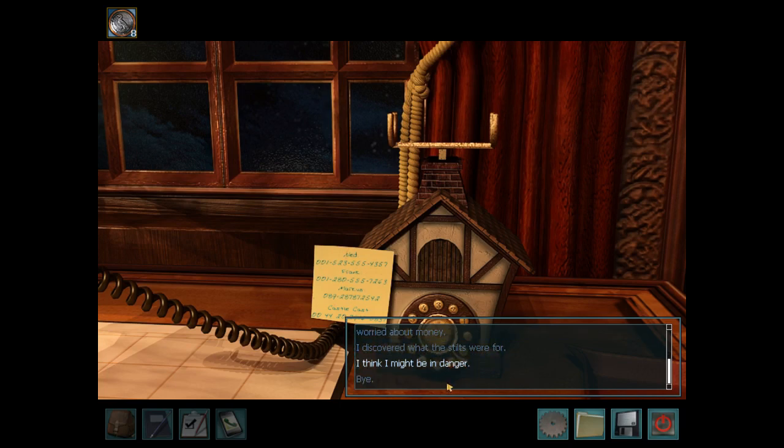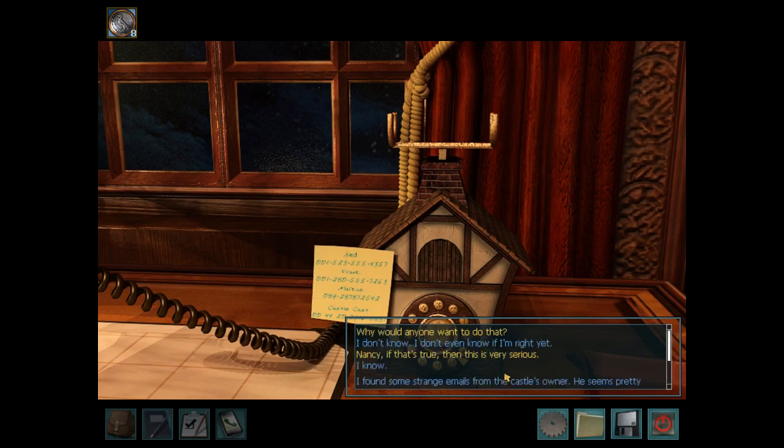I think I might be in danger. Why? What's happened? Someone is trying to draw attention to the castle by making the monster myth come true. I don't understand. What do you mean by that? I think I've been brought in to be the next victim. The necklace, the dress, the stories, it all adds up. Why would anyone want to do that? I don't know. I don't even know if I'm right yet.